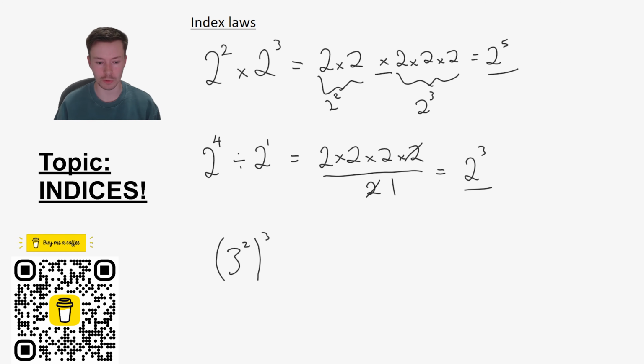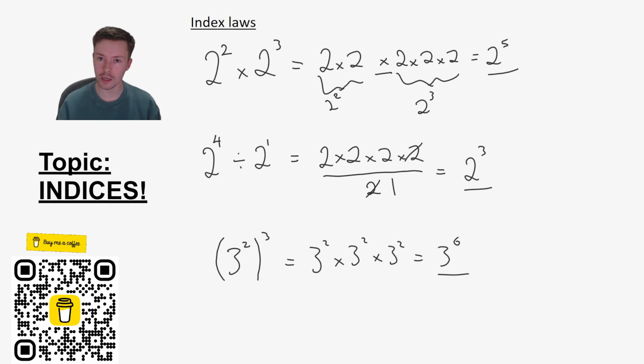So I'll write that out so it makes a bit more sense. So I want 3 squared times by 3 squared times by 3 squared, because that's 3 squared cubed. Okay, that makes sense. Now, I've got multiplication here, and I learned this rule at the start. With multiplication, I add the powers. So my base is going to stay the same. I'm still going to get base 3. 2, add 2, because it's multiplication. Add 2 again. Well, that's 6.